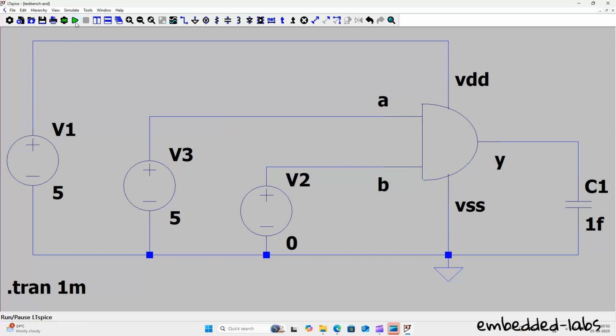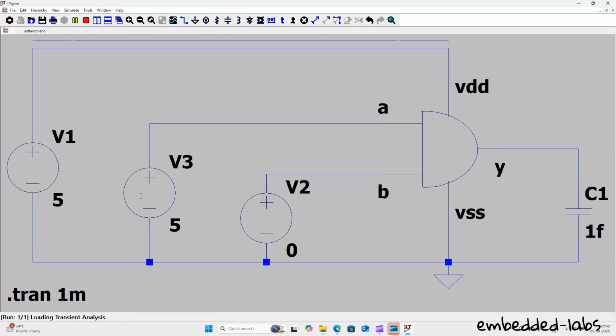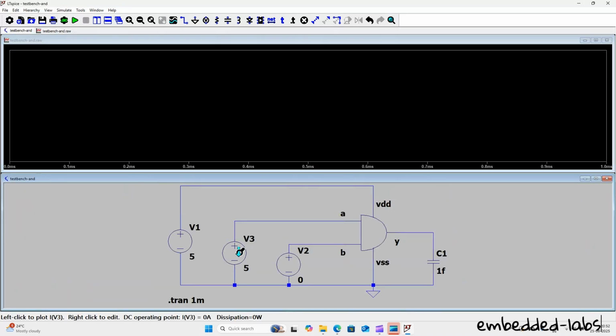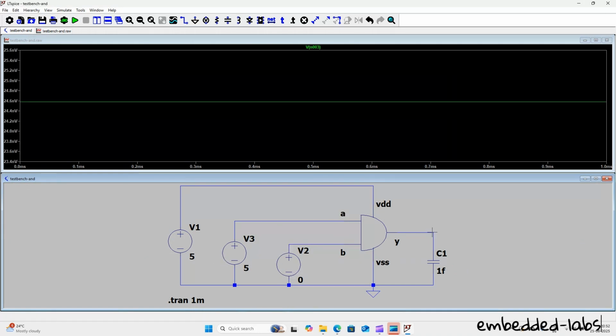Now, if you want to simulate it, click OK. The inputs that are given are A equal to 5 volt and B equal to 0 volt. The output that you should get should be 0 volt, and what we are getting is around 24.6 nanovolt, which is very close to 0 volt. If you want to see the voltages in a better way, there is an option to place a data label, which places the operating point here. So 5 volt and 0 volt are the inputs, and the output is 24 nanovolt, which is 0 volt.